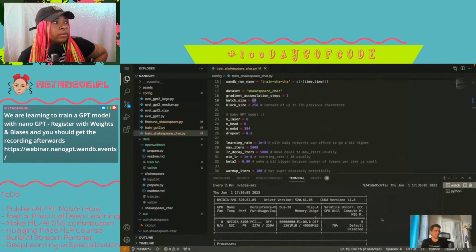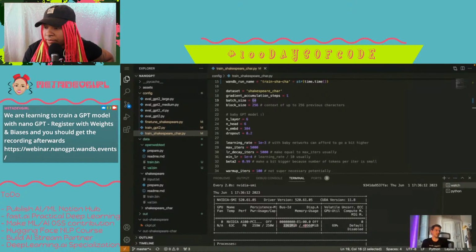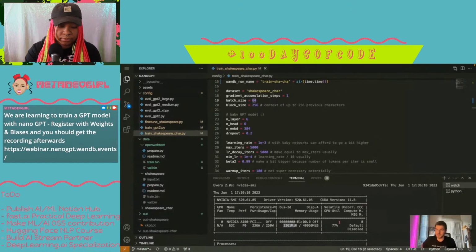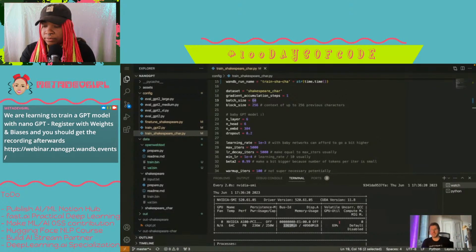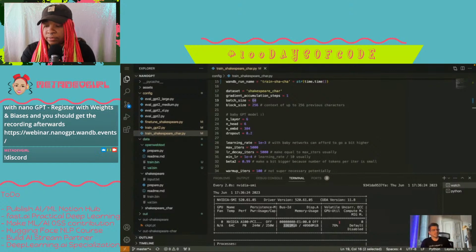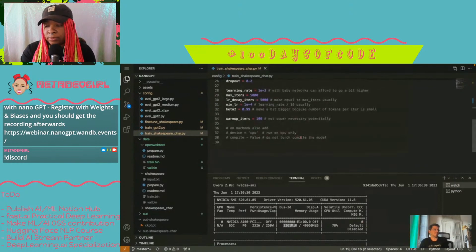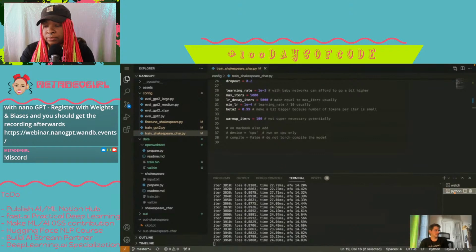I'm using NVIDIA SMI here to check that we're using all the GPU. As you can see, I'm using only 3 gigabytes of my 41 gigabytes of memory, so we can probably increase the batch size. But I suppose this example is runnable on a consumer grade GPU, like integrated graphics on a laptop, or even an M1 MacBook Pro. This will give you a model that's pretty basic, but it's a good idea to start doing that to check if everything's working.